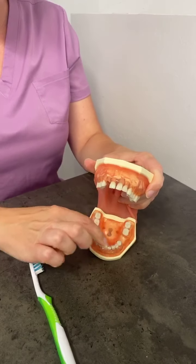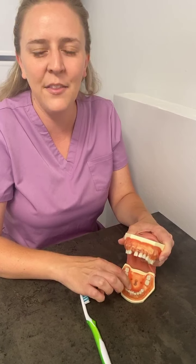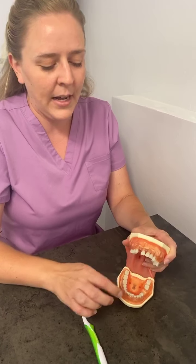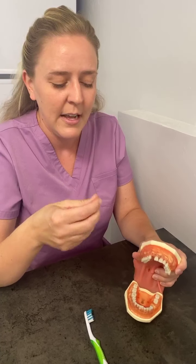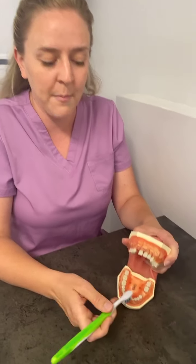This area right down here, you've probably heard your hygienist say, oh, you've got a little bit of tartar buildup on the back sides of those bottom teeth. It's really common, and we see it a lot because saliva pools in the bottom of your mouth, and gravity takes care of that for us. Anytime there's plaque left on your teeth after you brush and floss, we all have minerals in our saliva, and those minerals start to harden and calcify that plaque, and it gets stuck on the back sides of these bottom teeth. So this is a really common spot.